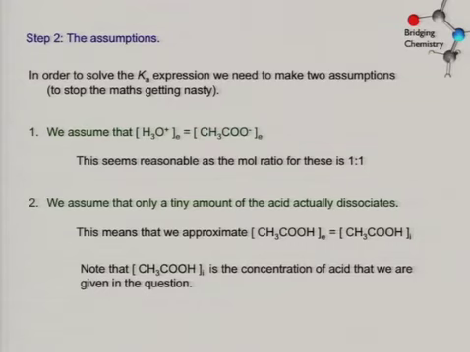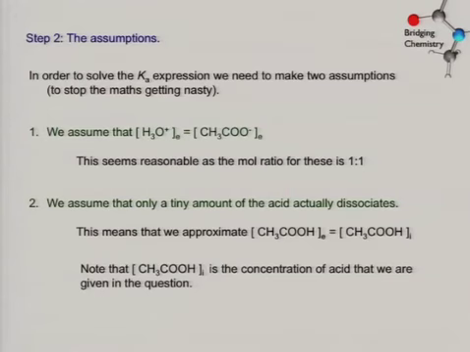And so it's going to be not exactly right, but it's going to be very close to being right. Yeah? So this is an assumption. Assuming that those are the same will not be exactly true. The concentration of H3O+ ions will be slightly bigger than the other, but not by enough that it matters. Right? So that's the first assumption.